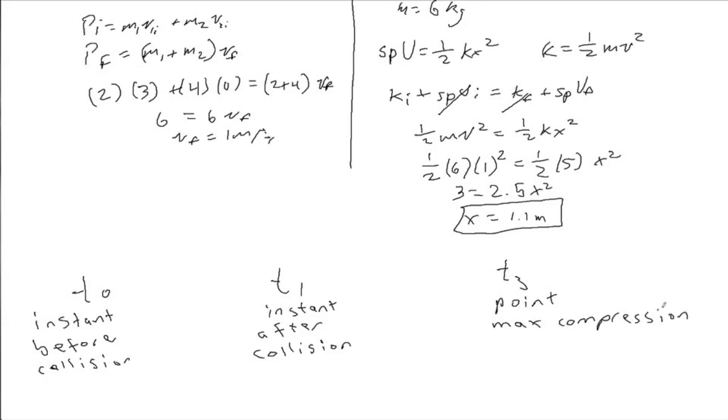So the key thing that you realized here is that you needed a different framework for the 2 different intervals. For this first interval between these 2 instants, you used conservation of momentum. And how did you know to do that? Well, the key is conservation of momentum is usually used for collisions, and that's what's happening here, a collision. So we can use conservation of momentum. And then after the collision, the framework that you used was conservation of mechanical energy.